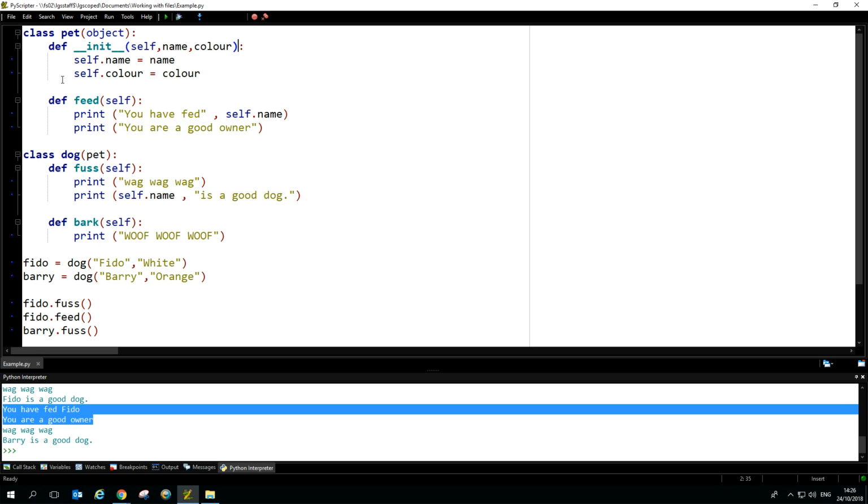Not every animal swims. So that might be in the crocodile class, but the dog class might have a bark method or something like that. But they both might inherit from animal, because every animal eats and drinks and whatever. I don't know if that's the best example, but hopefully you understand what I mean. So this is inheritance. This is an example of one object inheriting from another.